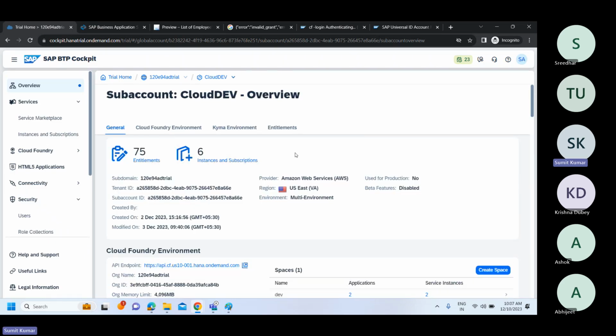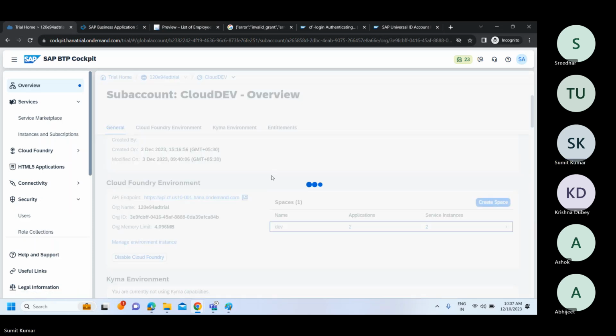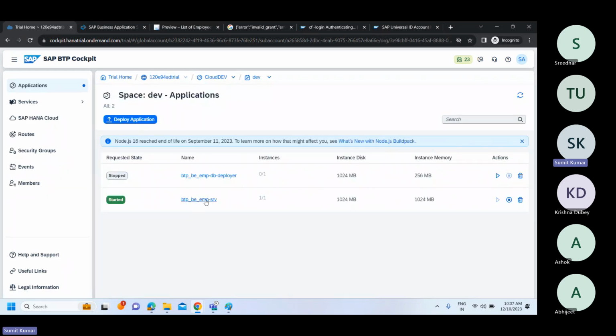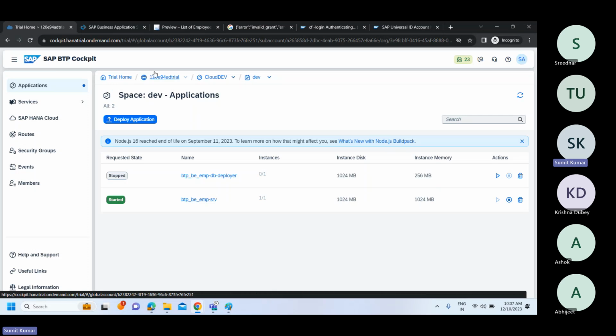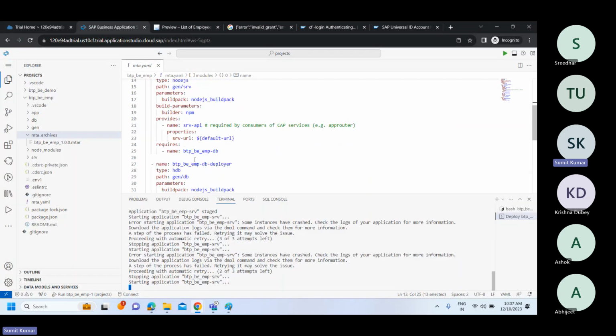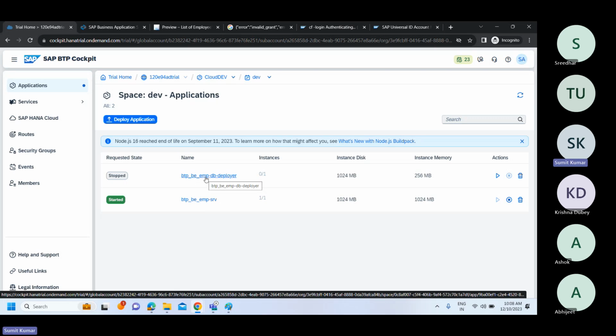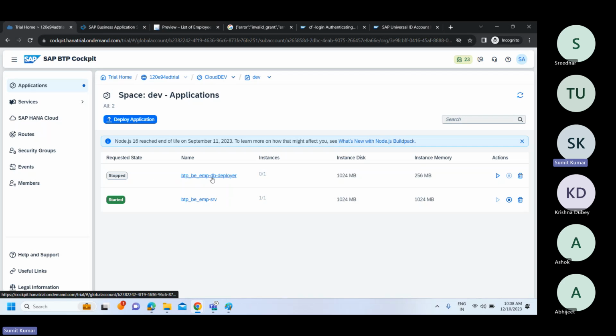As you can see, we have got certain things. I'll open this, and you see there are two things: the BTP service, which you see as a module, plus the BTP DB deployer. One thing to remind you is that this deployer is a database module. A database module will always be in a stopped state. It will never be running.